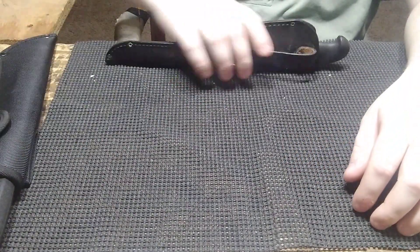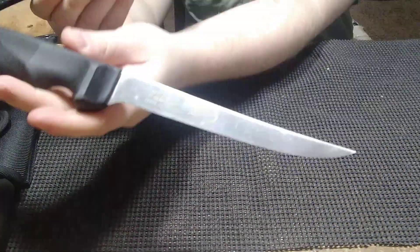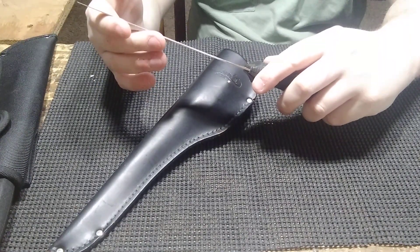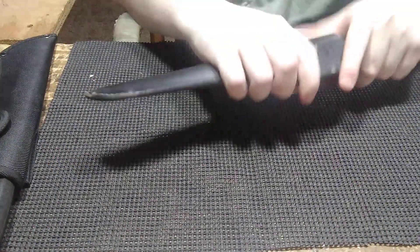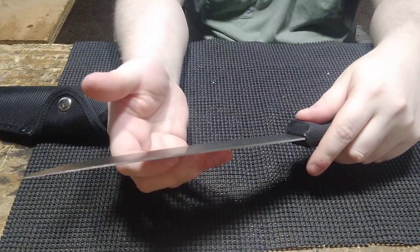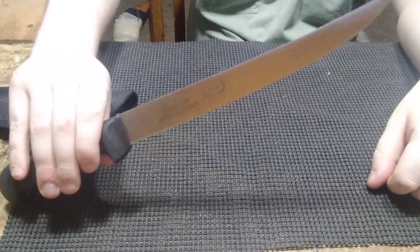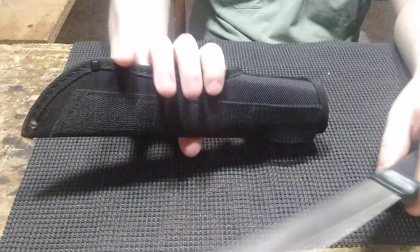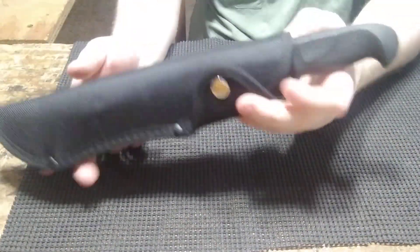Next are these beauties I was able to find — they are both Case fillet knives in really good shape. The small one is model 2-12-16, 1.5 FSS, and this one has the original sheath. The other one's model number is 2-12-9 FS, a lot larger model. Those who know me know I'm not much of a Case fan, so these will be going on my eBay page. I'm going to shine them up, sharpen them, make them look a lot nicer, and then they'll go on eBay. Sadly this one doesn't have the original sheath, so I'll have to put one with it so it doesn't puncture through the package when shipped.